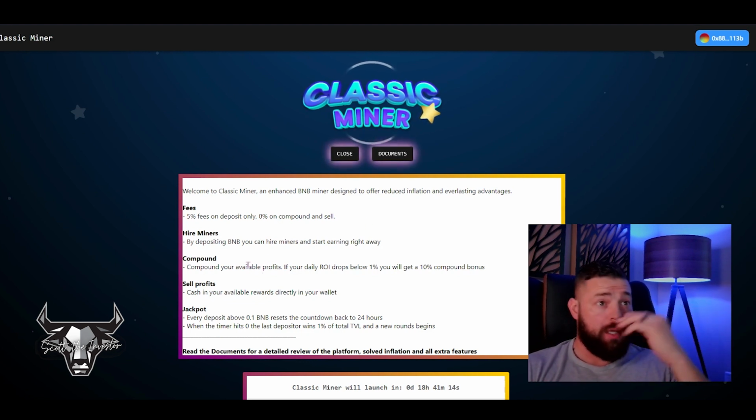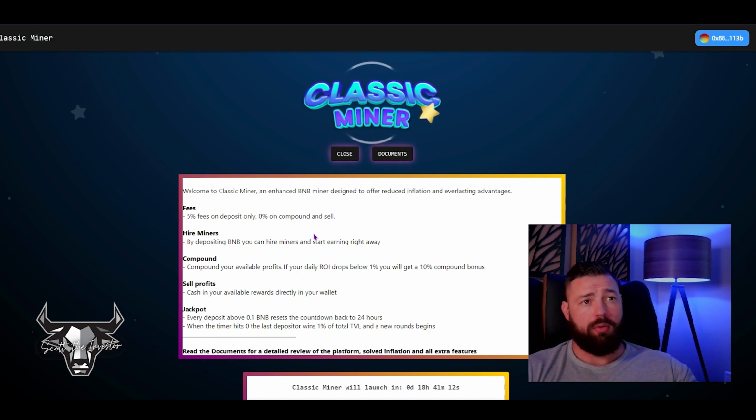Now fees wise, just 5% on deposit, 0 on compound or sell, which is really low in my opinion. Standard to what you've seen in the past. By depositing BNB, you're basically hiring miners is what they call it, and then you start earning as soon as you've made your deposit. Now you can compound your available profits, and if your daily ROI drops below 1%, you'll get an extra 10% compound bonus. So this, of course, like most traditional miners or old school miners, does have a variable ROI. When you want to sell to take profit, you just cash in, and then all those available rewards go directly to your wallet in the form of BNB, of course.